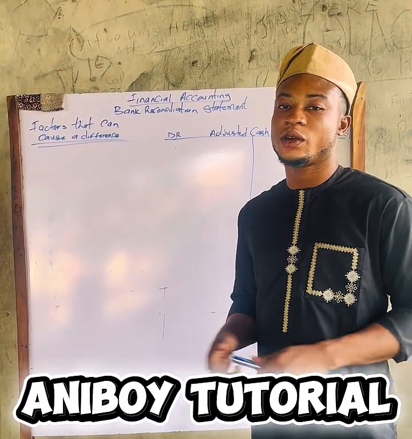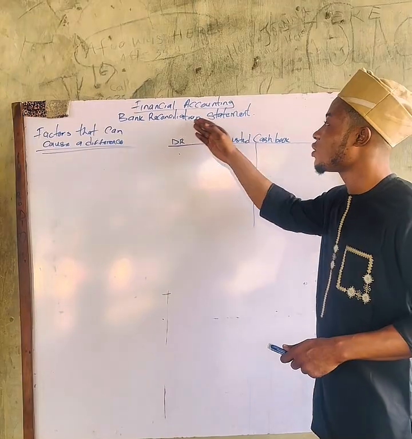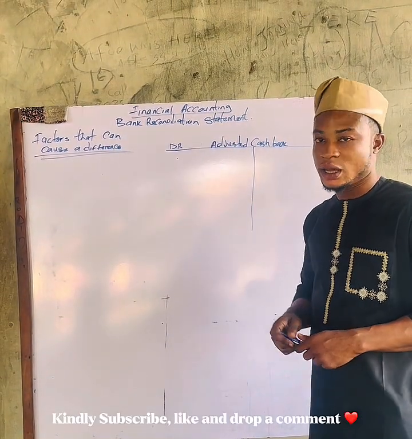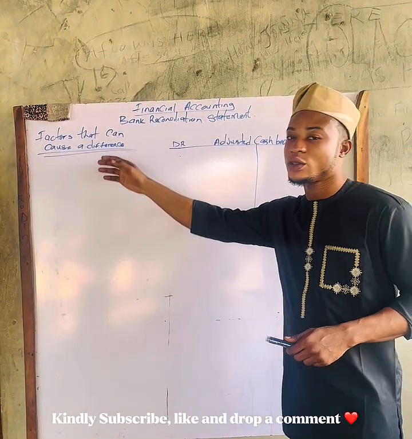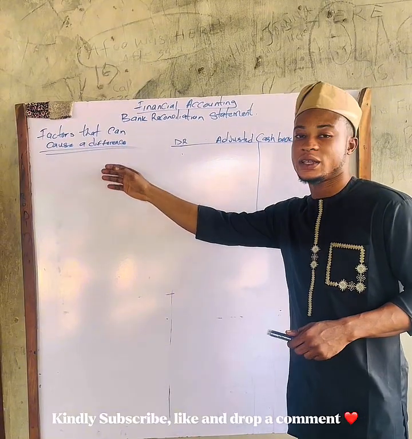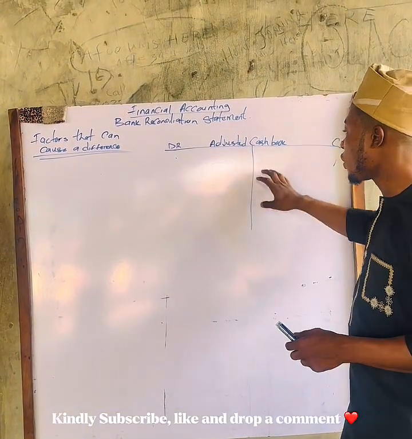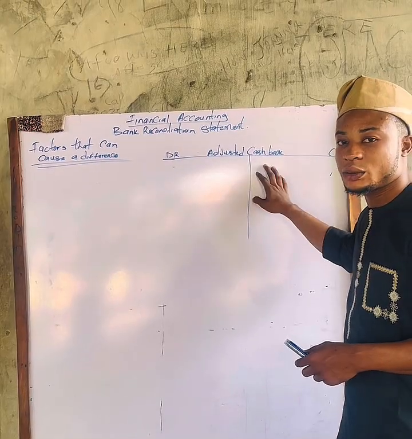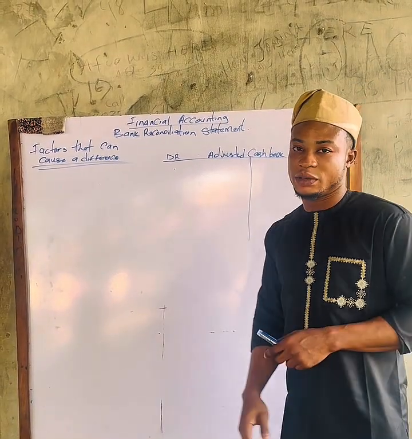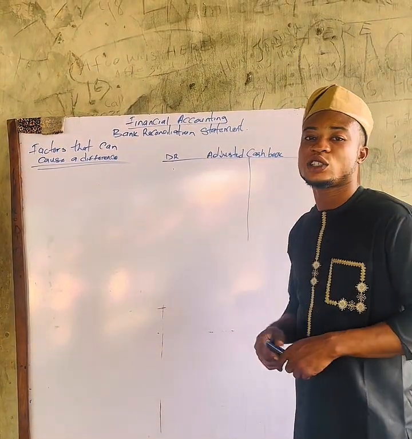And in today's video, we are going to be looking at the topic bank reconciliation statements under financial accounting. We are also going to be looking at the factors that can cause a difference in the balance of the cash book and the balance of the bank statement. Also, we are going to be drawing up the format for the adjusted cash book and that of the bank reconciliation statement. So quickly, what is a bank reconciliation statement?